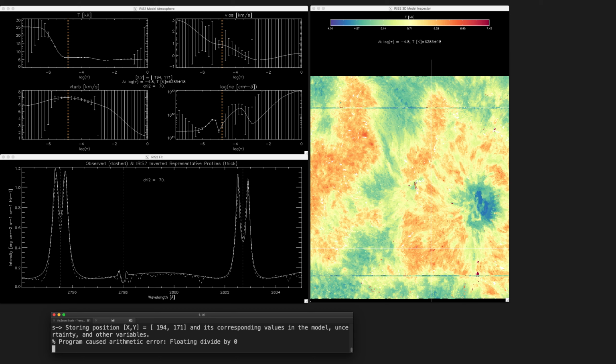Now I'm going to quit the iris2model function by pressing Q for quit.